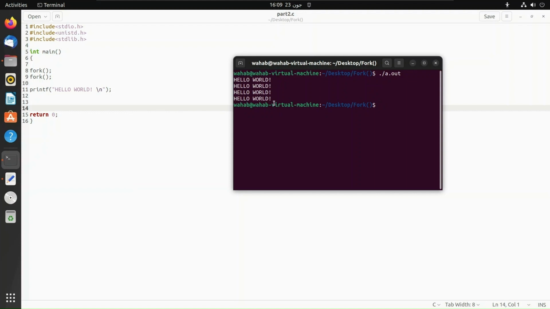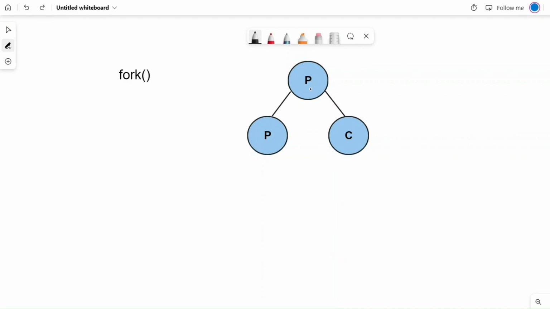To understand this, let's move over to the board. That was what I explained in the previous video, of how your parent process is duplicated into parent and child process when there is only one fork system call invoked. Now we are going to encounter fork after fork, that is multiple forks. How do we deal with that? Let's put a fork over here, and say that your program has reached that point. That means it has executed this system call, and now one process is parent and one is child. That means you currently have 2 processes in the system.